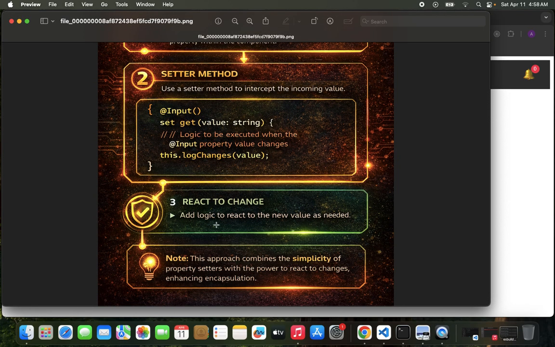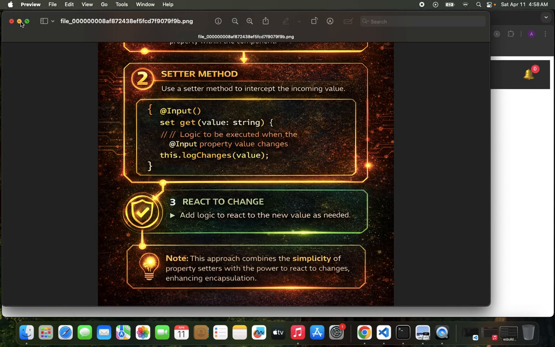And then we add logic to react to the new value as needed. So this approach combines the simplicity of property setters with the power to react to changes, and it enhances encapsulation.